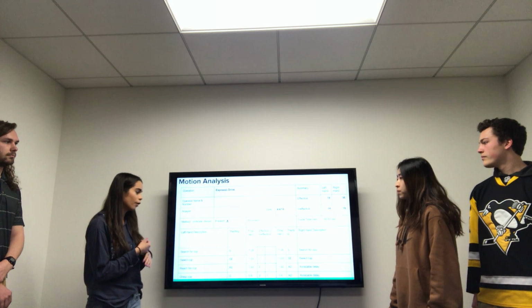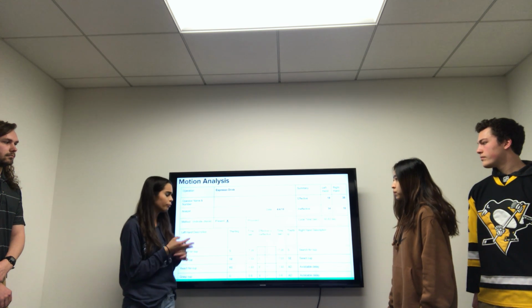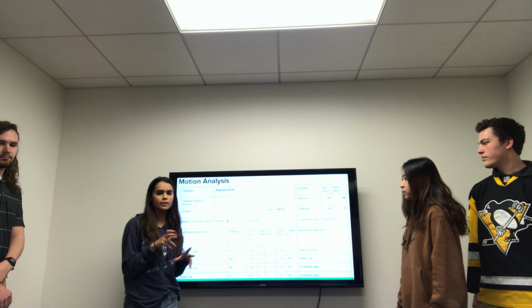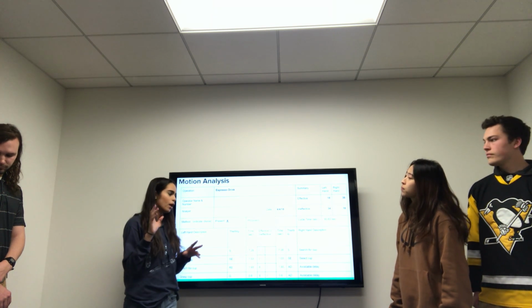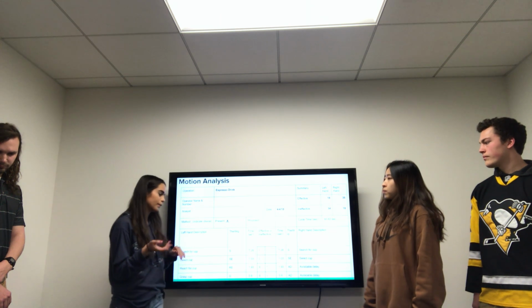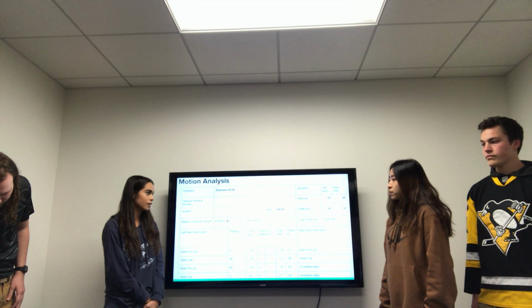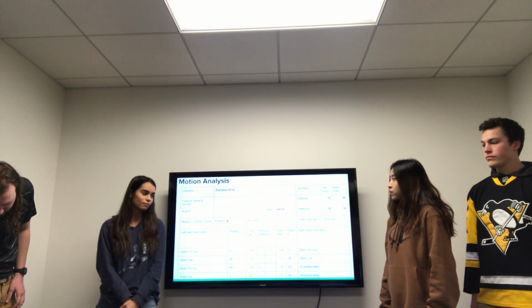And the main issue I saw with the motion analysis was that there are a lot of avoidable delays, but there are also a lot of unavoidable delays because the espresso machine takes a really long time to process the coffee beans and then distribute the coffee into the cup, and the steaming also takes a decent amount of time. So that's the main issue that I've seen in the espresso motion analysis.